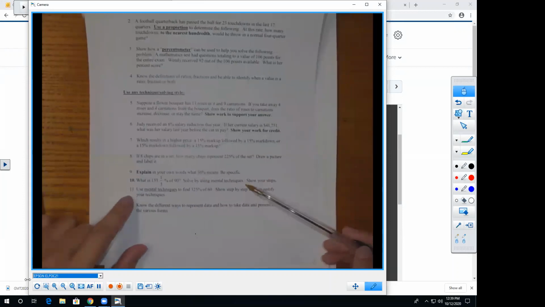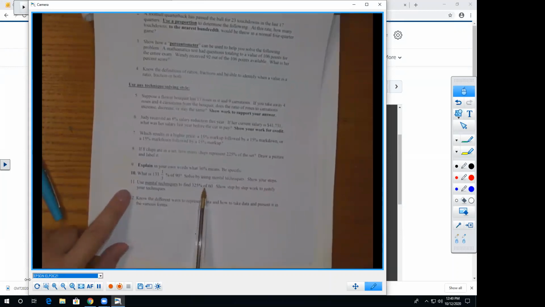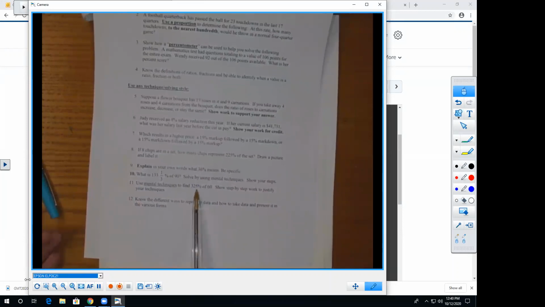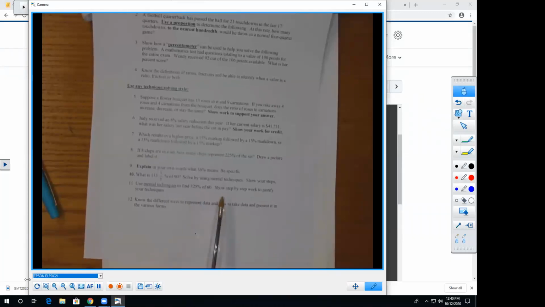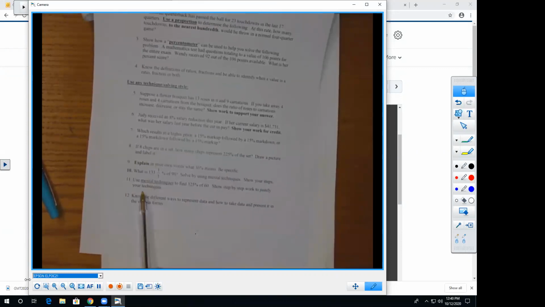Number 10 and 11, that's the mental math. That's the one where you're finding the pieces and adding it together. You're not just typing it in your calculator to get the answer. So for 11, to find 325% of 60, you would find 100%, 100%, 100%, and add all three of those together. And if you know 25% of 60, you could do that, or you could do 10%, 10%, 5%, something like that. Like number 8, like we just did. Instead of having to draw it out, you're just doing the part on the number. So that's for 10 and 11.